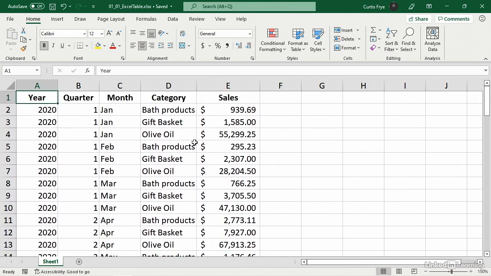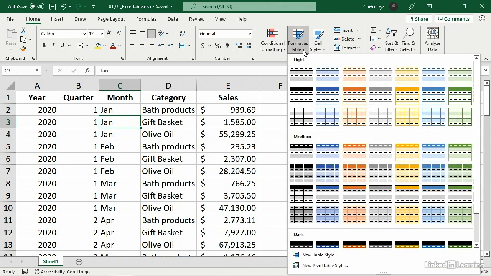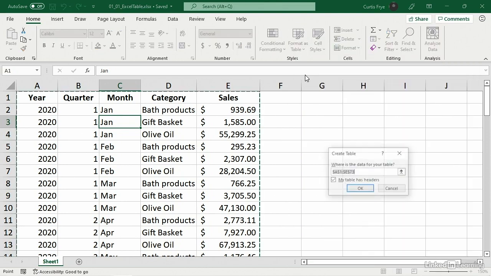Right, so with all that in mind, let's go ahead and create our Excel table from this data list. I'll scroll back up to the top, and I'll click any cell within the data list, and then on the Home tab of the ribbon, I'll go to the Styles group and click Format as Table. And from here, you can select a style. I'll just select Light, which is at the top left. The Create Table dialog box appears, and it asks where the data is. And it has identified the proper range. You can see it outlined in the worksheet. And also, the My Table Has Headers box is checked. So that's good. I'll go ahead and click OK.